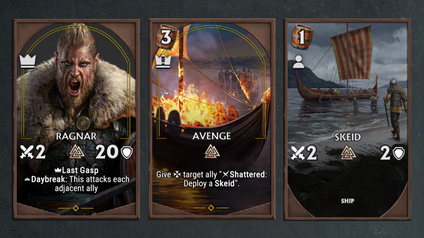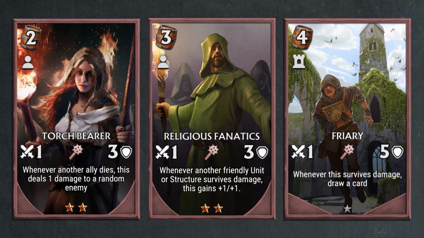So there's some synergy here, especially if you need ships in your deck, but you don't want to take some of the ship cards that are in the game. But all these strategies tend to be mitigating damage, taking 0 damage or taking 1 damage. You could also take advantage of this friendly fire by using other cards available to Ragnar, namely Torchbearer, Religious Fanatics, or Friary. And these 3 cards would all benefit from such friendly action.